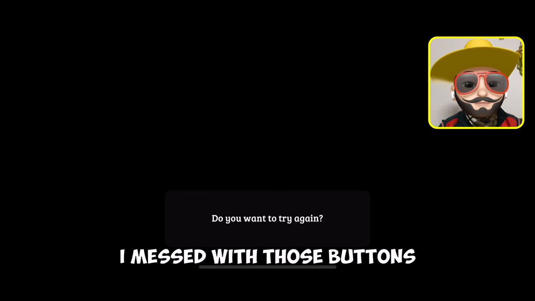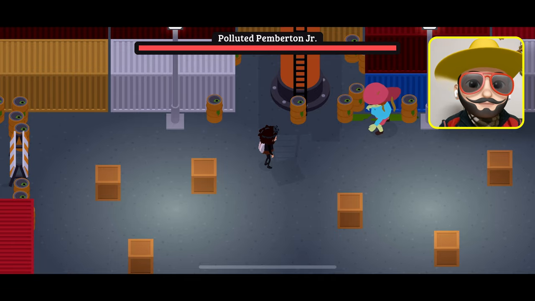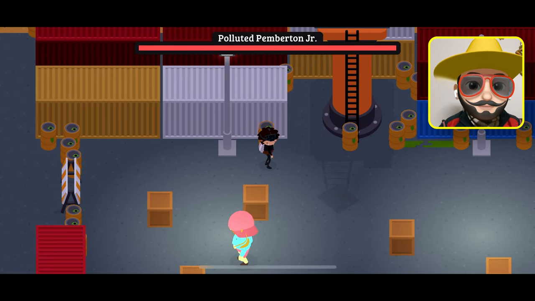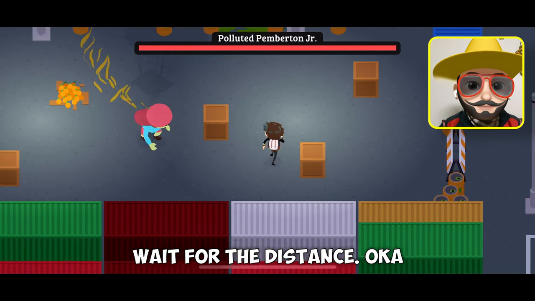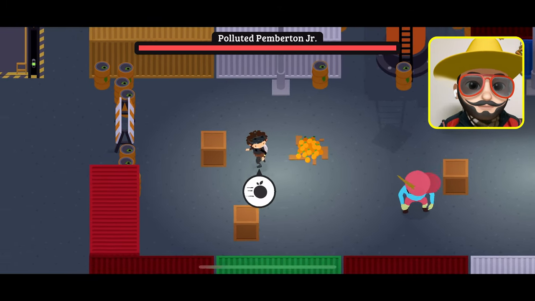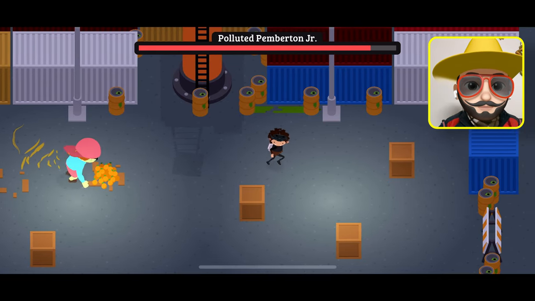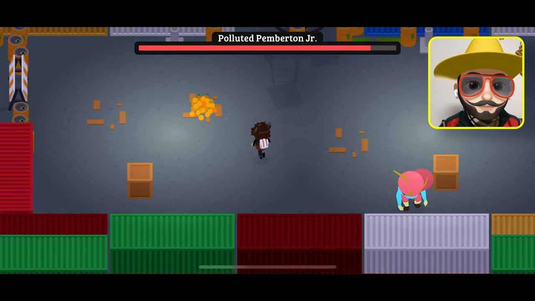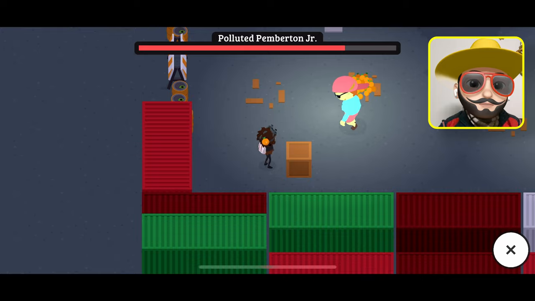Controller. I messed with those buttons. Let's try again. Here I come, Sasquatch. Okay, yeah, those are the oranges. Wait for the distance. Let me grab one. Okay, now. Nice and easy. Slow. Okay, let me... This. Yes. Oh, that was a waste.